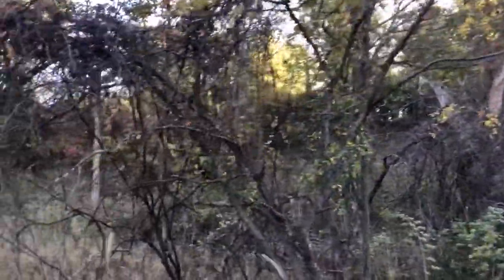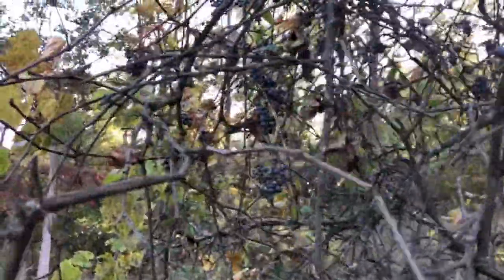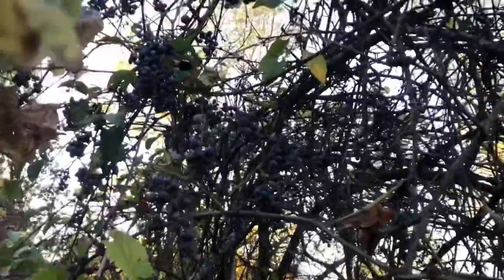Wow, in this more open ecosystem where these fields are, there's more wild grape. Look at this. Yeah, wild grape is growing on a crab apple. There's like a grocery store here. There's crab apples up here and wild grapes over here. This is a great place for birds and other animals to find food. These are great producers. Wild grapes and crab apples.